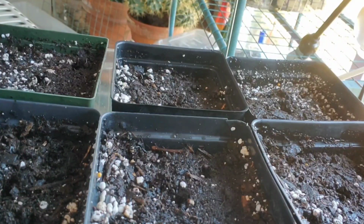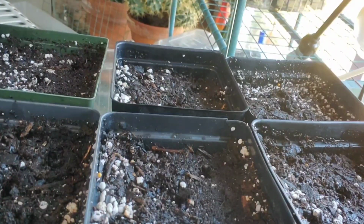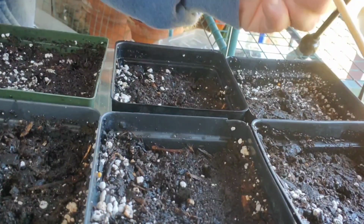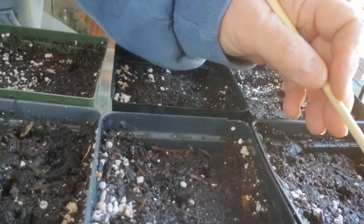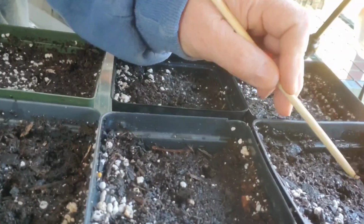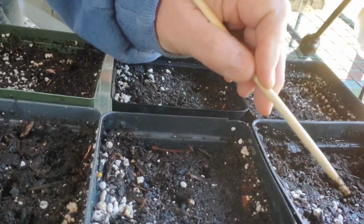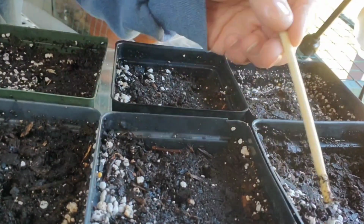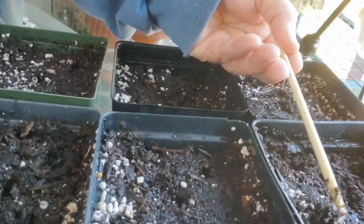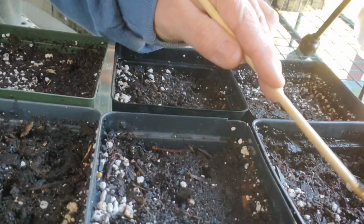If you know you're going to be making a lot of spaghetti sauce, if you know you're going to be doing a lot of salsas and you need Roma tomatoes, then that's what you plant. Don't plant things that you don't know what to do with, because again, it's going to turn into work and you're going to feel overwhelmed and you're not going to want to do it. So just plant what you guys eat the most, whether it's fresh vegetables throughout the season and you're not worried about canning, or maybe you want to try canning.